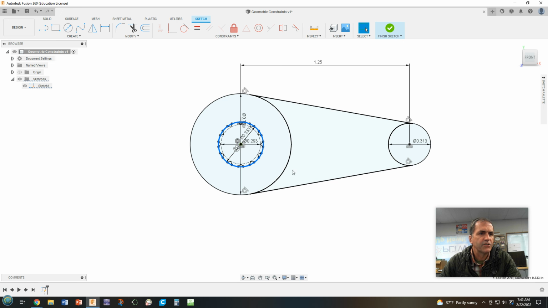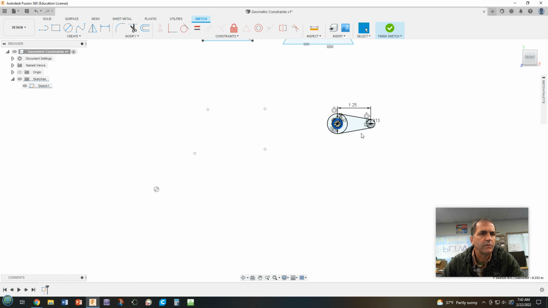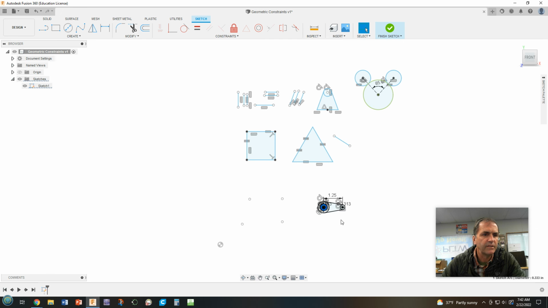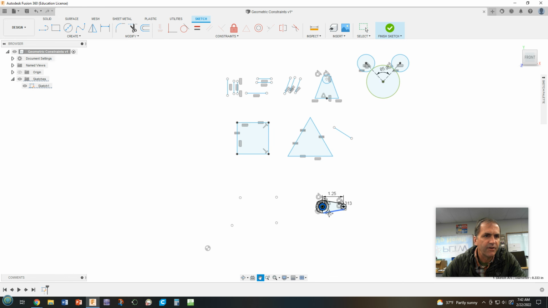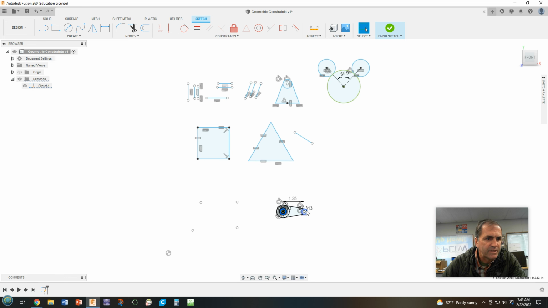All right, so we're going to extrude this a couple of times. First of all, before you start extruding this, what I'd like to do, I know this is kind of a mess in here, and it's hard to see, but I can tell that there's tangent constraints and stuff. You've got your trapezoid that you made. Take a picture of this, and that's what you're going to turn in for constraints.